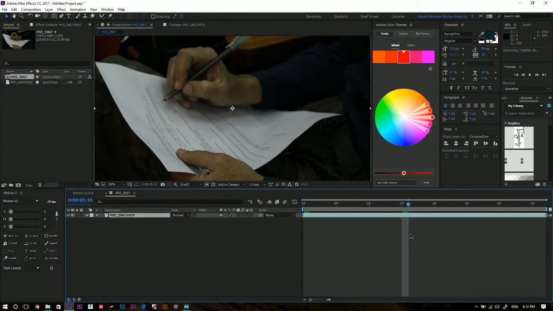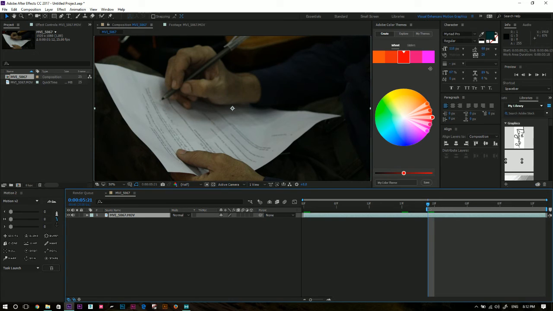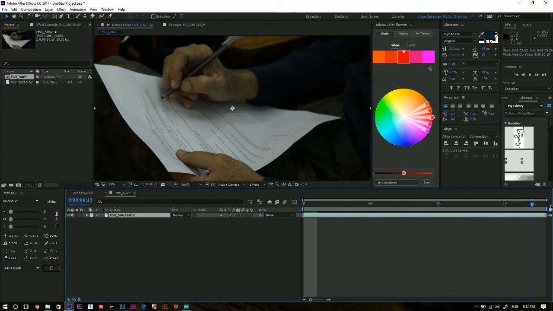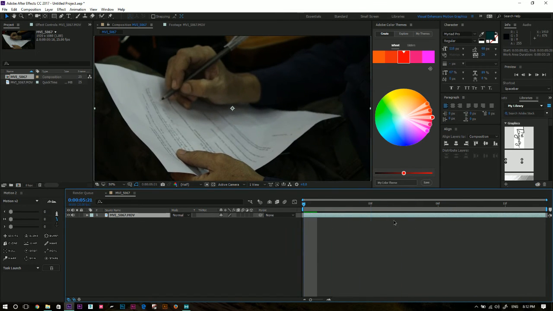So I'll rather start the video from this point. Now I'll pull this work area up till here and then right click and come to work area, and now this is the portion where I'll preferably be doing this tracking.